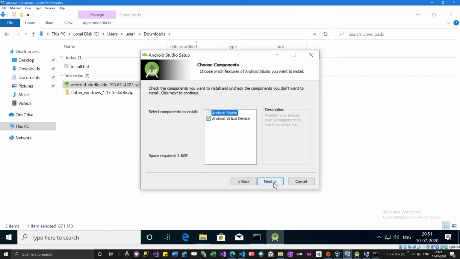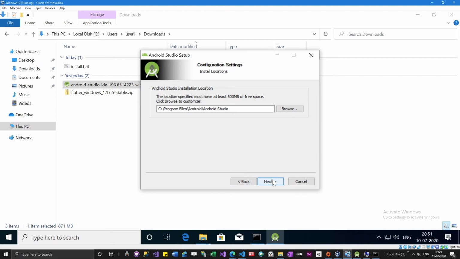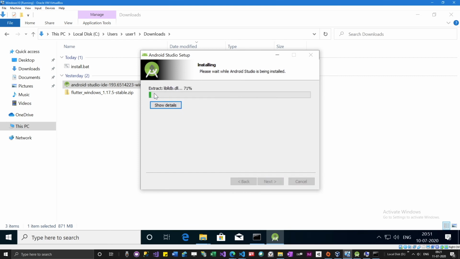Click next. I think this will be a very typical installation. No need to change anything. If you change anything, you have to deal with those problems later. If you think, okay, let me experiment, you can actually experiment, but the first time I recommend you follow step-by-step instructions. Let's go ahead with the default installations.